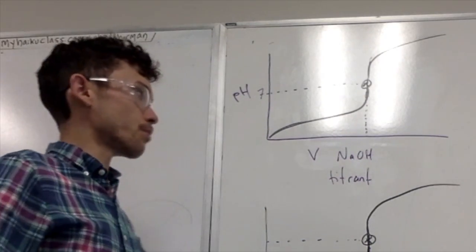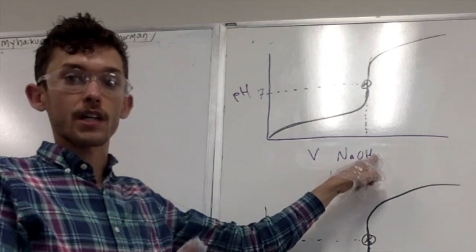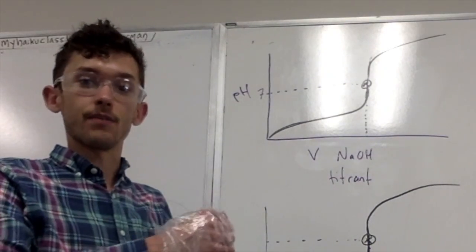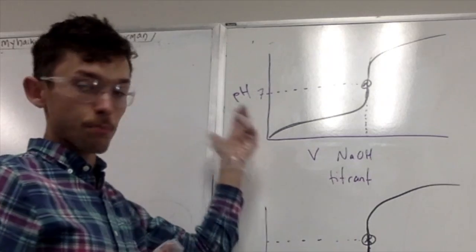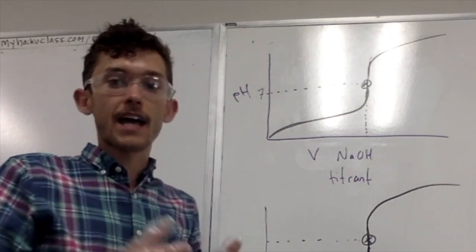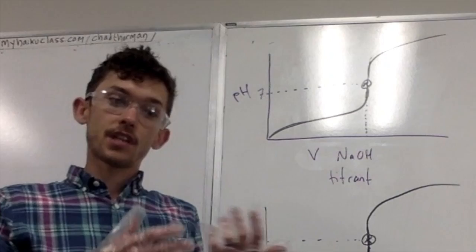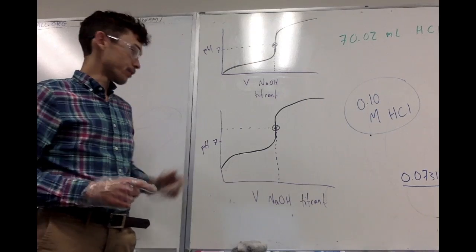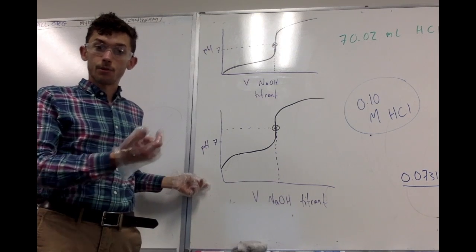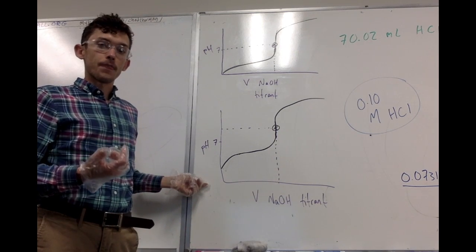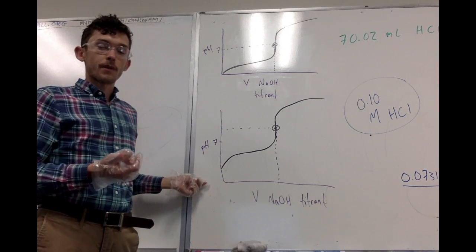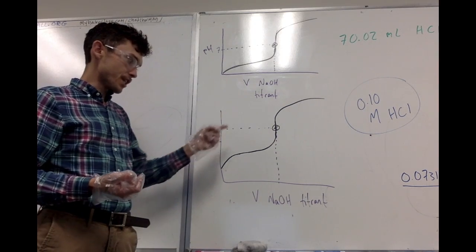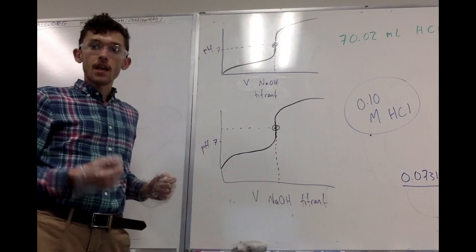Again, why is that true? Because the sodium hydroxide, the hydroxide ions would have perfectly, completely reacted away all of the H pluses from the acid in my flask, meaning that at that point I would just have salt and water, perfectly neutral. However, if we do a weak strong titration, which we're about to do, you will see, and I can show with my pH meter, that the pH at the equivalence point is going to be above 7.